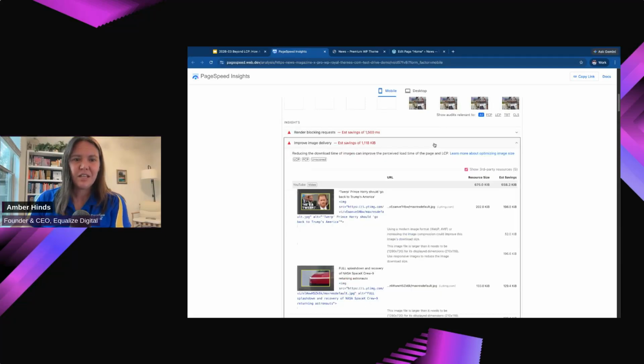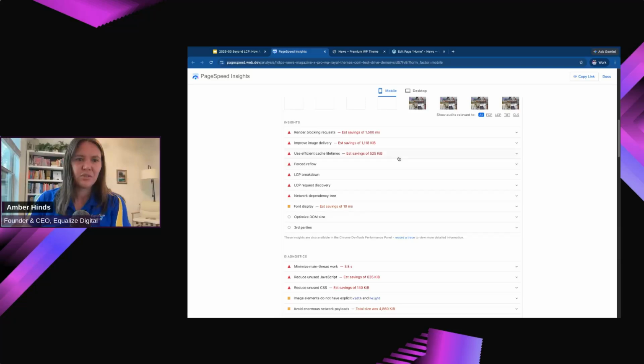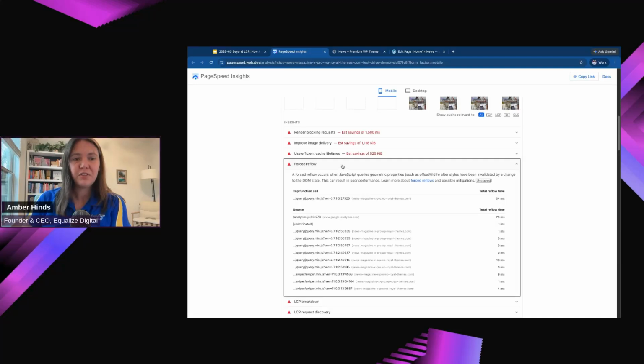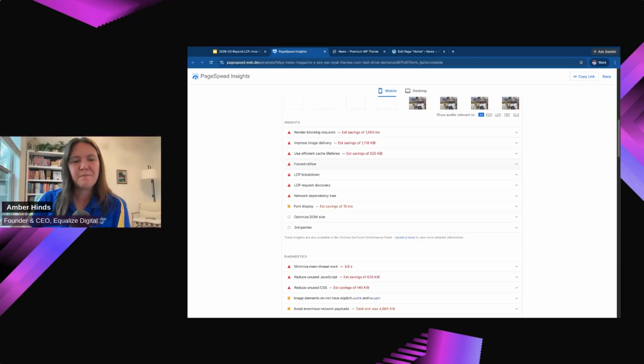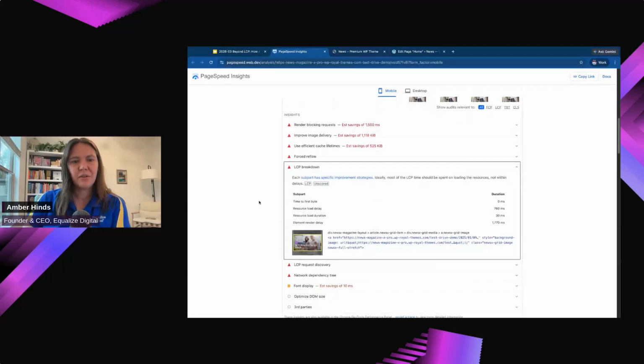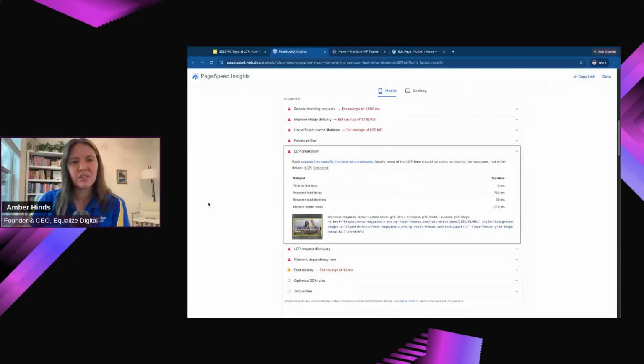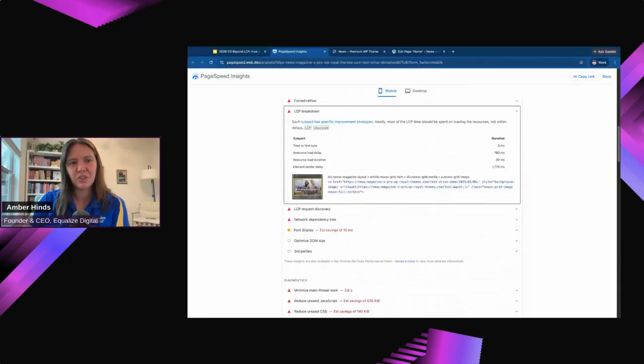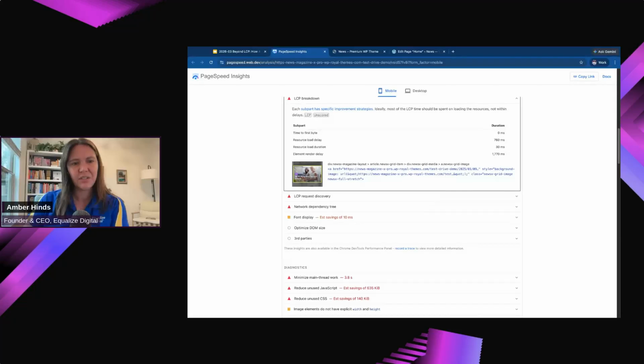They have issues related to image delivery, inefficient cache lifetimes, forced reflow, which is when JavaScript queries basically load things and force the DOM state to change. This can also sometimes cause issues for users on Zoom. There's very large images that are causing LCP, or largest contentful paint, breakdown.